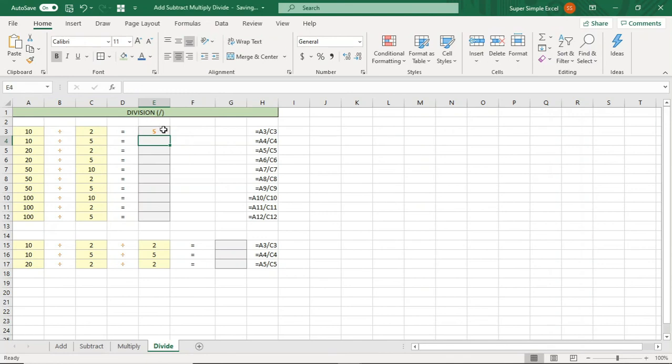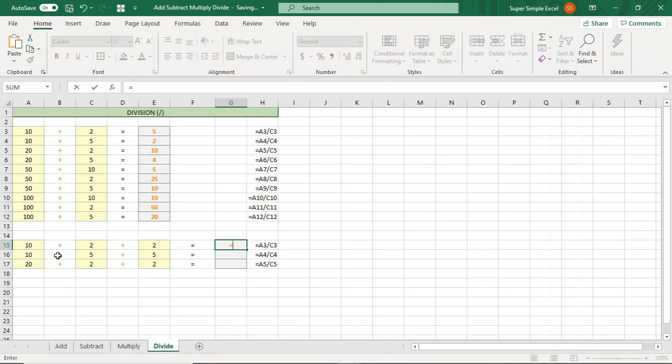Remember, we can fill this formula down to the rest of the rows by hovering our mouse over the square that appears in the bottom right-hand corner of the cell until our cursor turns into a cross. Then either double-click on the square or click and hold your mouse button down while you drag your cursor to the last cell where you want your formula to appear. Again, we can easily divide more values just by adding more / and more cell references.